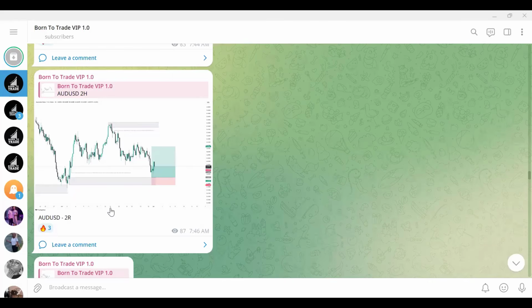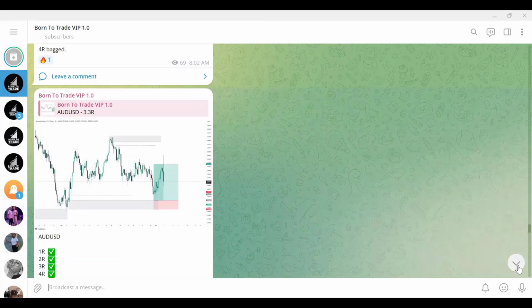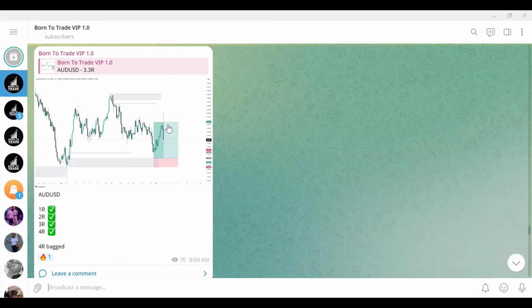So this was the previous setup when it was still running. And this is that particular setup when it got to the profit target. That's the first order block right here, which price reacted from, got to a target. Like I said, 4% bagged, even though price offered more than 4%. So I usually go for 4%, no matter the circumstance.